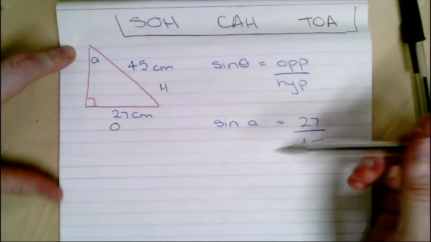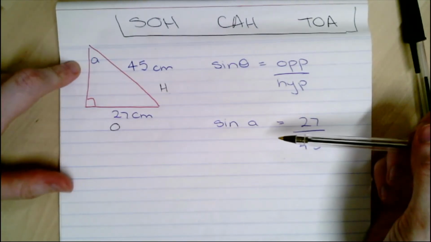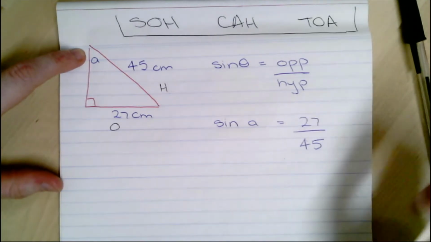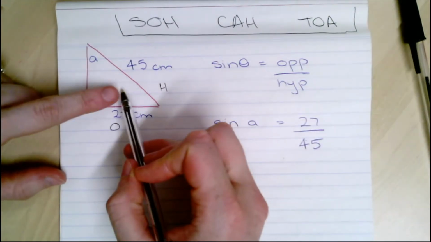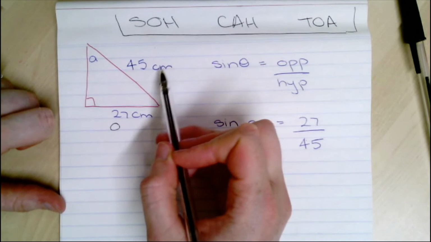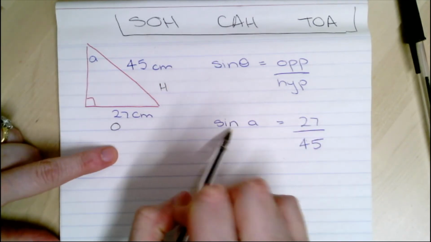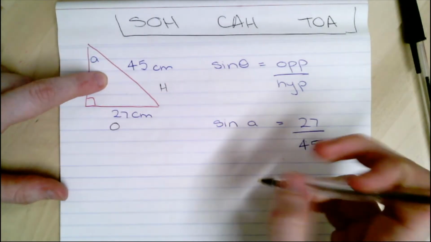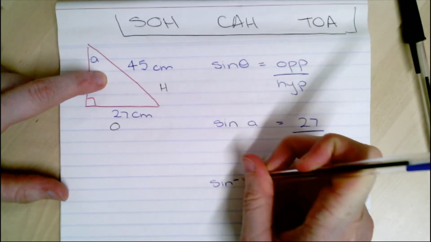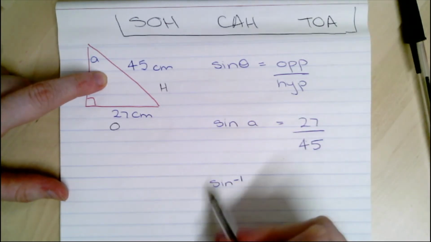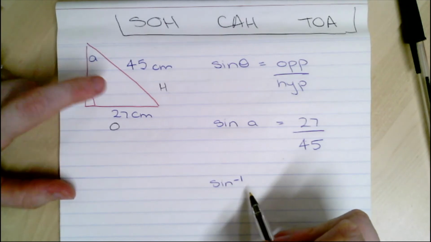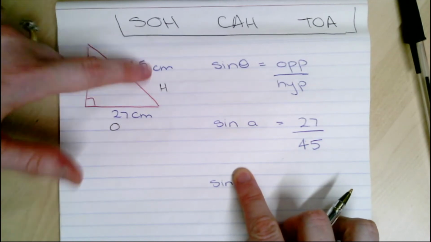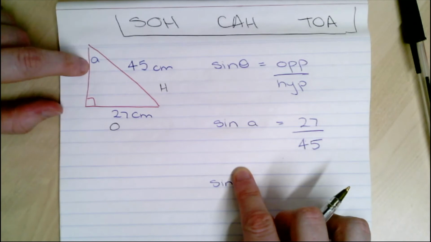When you're trying to find the internal angles of a triangle, the inside angles, we do something slightly different. The way I like to think of it is when I'm trying to find a missing side that is outside the triangle, I use regular sine. But when I'm trying to find something that's inside the triangle, I'm going to use something called inverse. Inverse is when you're trying to find an angle inside the triangle, and you use regular sine when you're trying to find something outside. Because I'm trying to find an angle here, I need to use inverse.